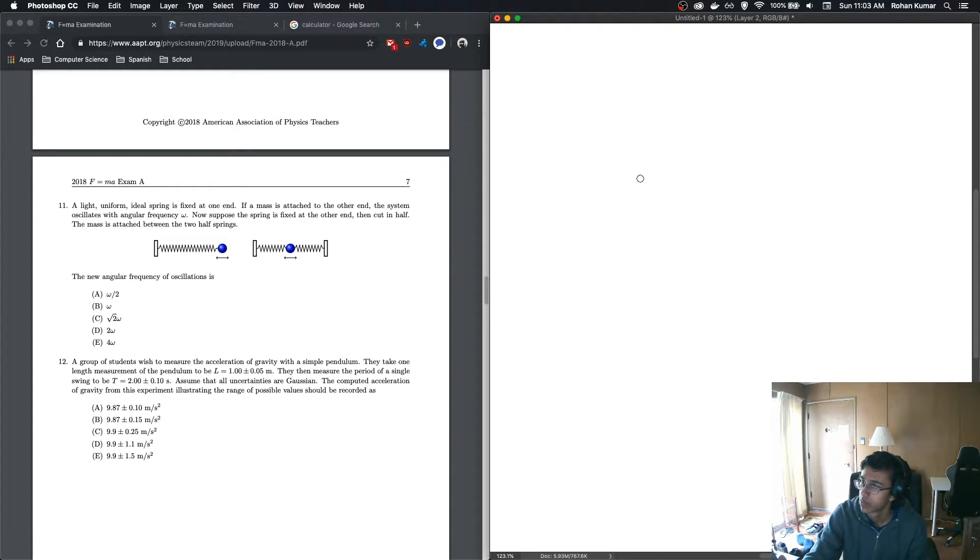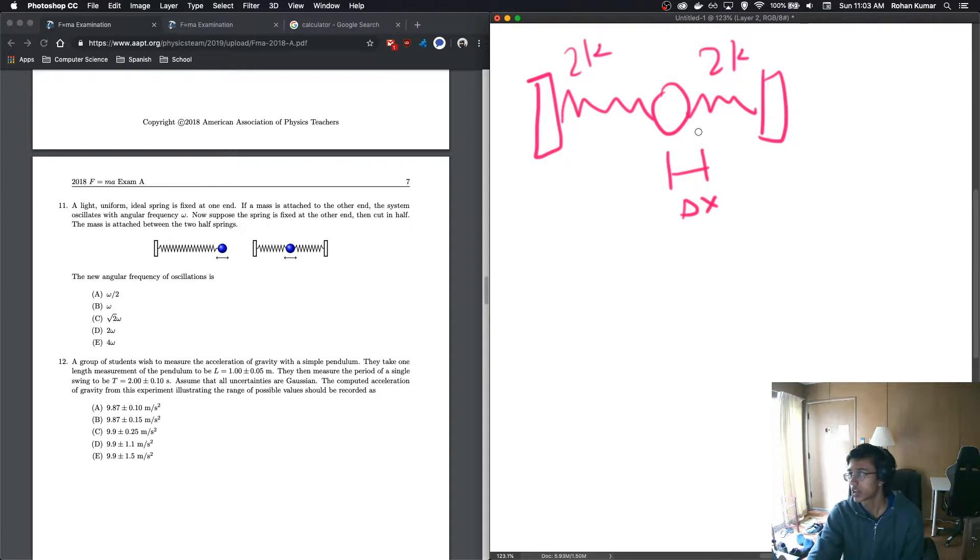So now that we've derived that, let's go on to the actual problem. We have our springs on both sides of this ball over here. And each of these has a spring constant of 2k. So now, whenever you look at a spring system, I always think about what happens if you displace it by delta x. So if we displace it by delta x, this spring gets compressed by delta x and this spring gets stretched by delta x. So this spring would want to pull back. So it would pull back by 2k delta x. But this spring wants to push back because it's getting compressed. So it will push back by 2k delta x as well.